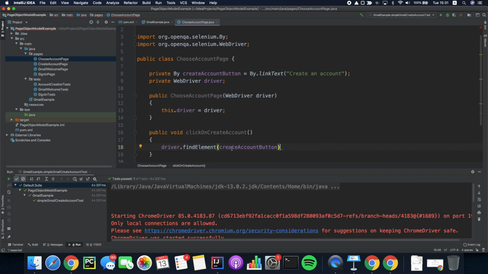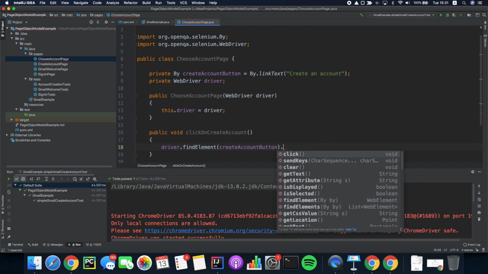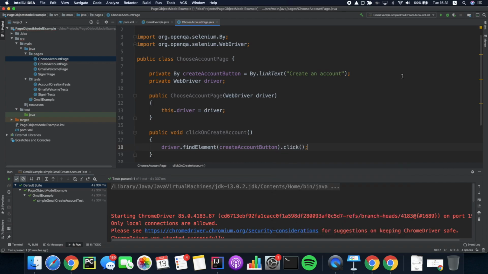And then I could say find element, the create account button, which is this By, and I could just click on it. So now, let's say that our test is clicking this button, and the only thing it needs to make sure is that we have, let's start by running it, and then we'll add the assertion.